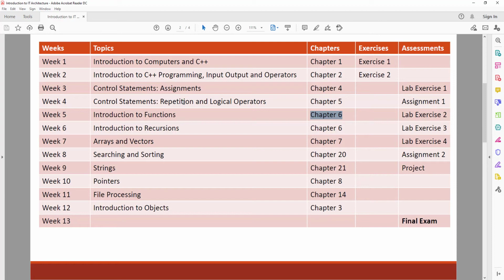We have already talked about control statements, which were if-else statements, and then we talked about switch statements as well. I hope you are comfortable with both of these, repetition and the decision statements, because these are the two foundations which have to be very strong before we move further.